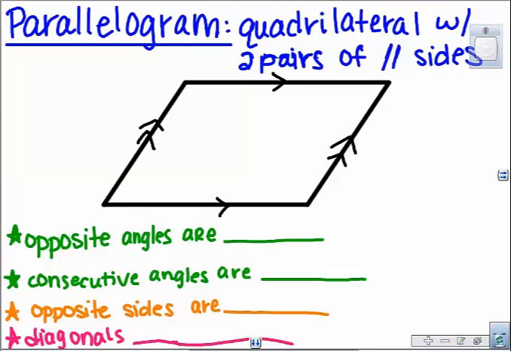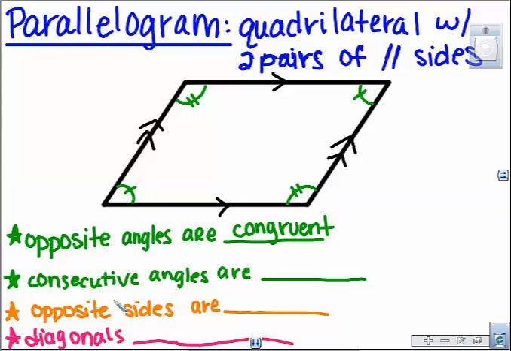What you need to know are that the opposite angles, so the angles across from each other in a parallelogram, are congruent. So if this was 50, this would be 50. Doesn't matter what the size, the opposite angles in a parallelogram are congruent. And you could put a tick mark on there to show that they're congruent. That would be true for the other pair as well. So we could put 2 tick marks and 2 tick marks.